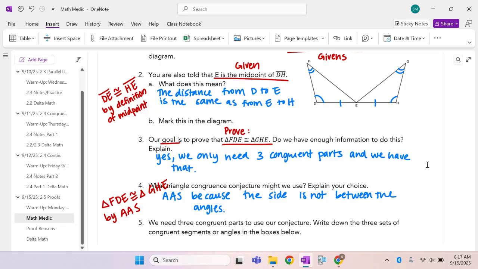We can't assume that these 2 are congruent because they're not quite vertical. They're more so linear. They're like a linear triplet with this angle right here. So we can't really assume that they're congruent. Now, since we know that they're congruent triangles, now we can assume they're congruent. But until we could say a postulate, we can't assume these 2 are congruent.